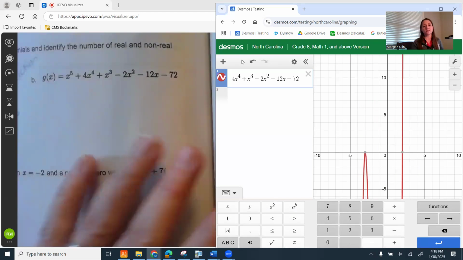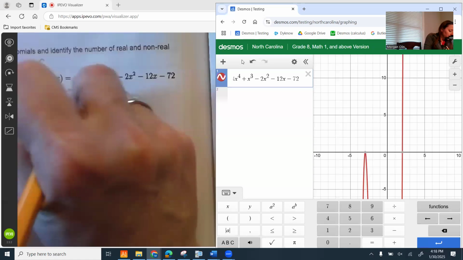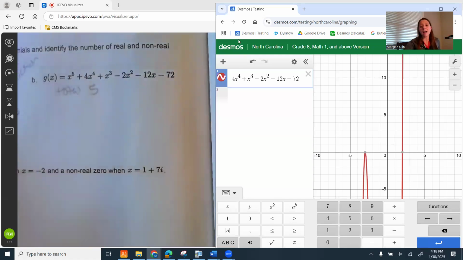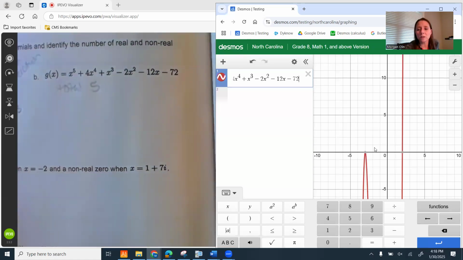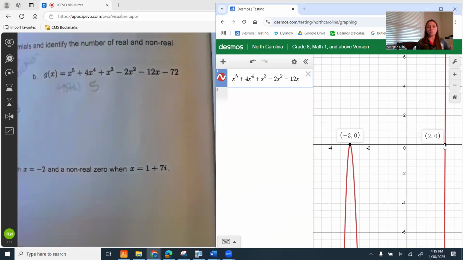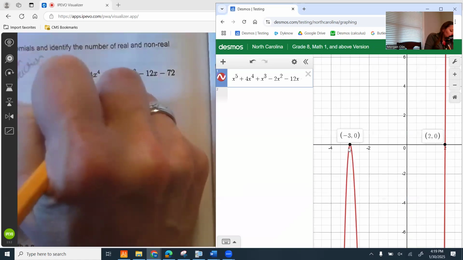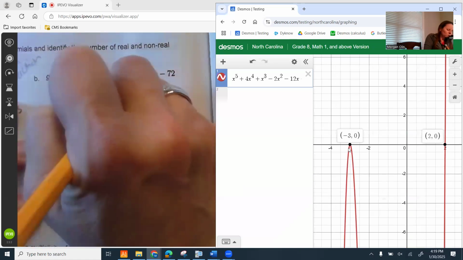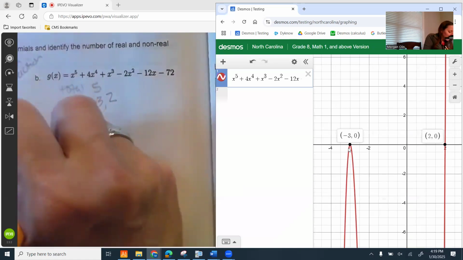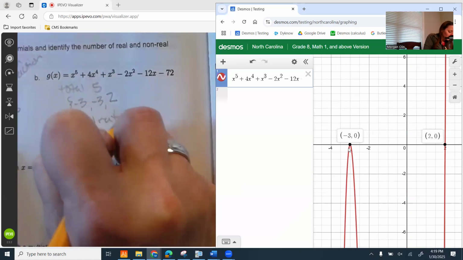All right, so let's look at this right here. Okay, so there's supposed to be a total of 5, but how many do I have? All right, you may have to zoom in here, because it appears to be bouncing off. All right, so right here, -3 and 2. But what's special about -3? It bounces off, so it's a double root. So -3 and -3 would happen twice, and I would have 2 also as a root. So I really have like 3 real rational roots.